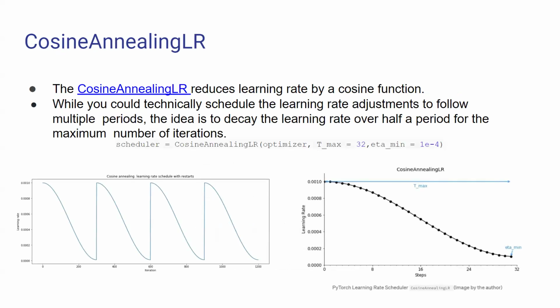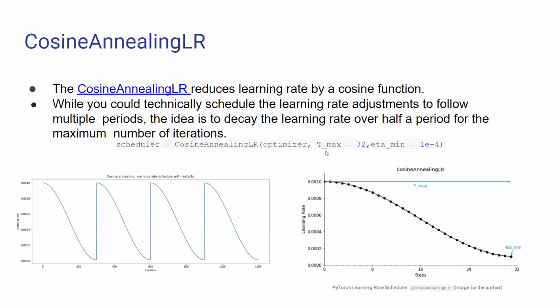Cosine annealing reduces the learning rate by a cosine function. So there's annealing and there's annealing with warm restarts. In this case, the learning rate is descending along a cosine and then it shoots back up. Why do you want your learning rate to not just go down but also go back up? Because raising the learning rate after some point allows you to get out of your current minima and then explore the landscape. So you'll probably find either the same minima or better ones. That's the goal of such a schedule.